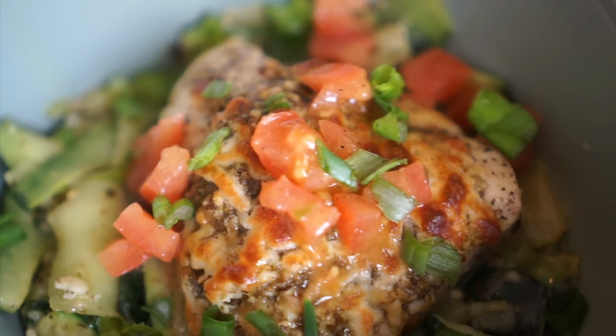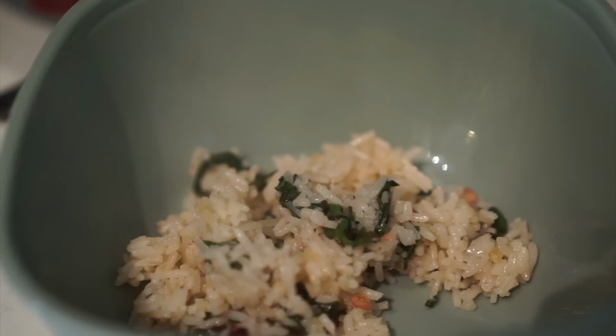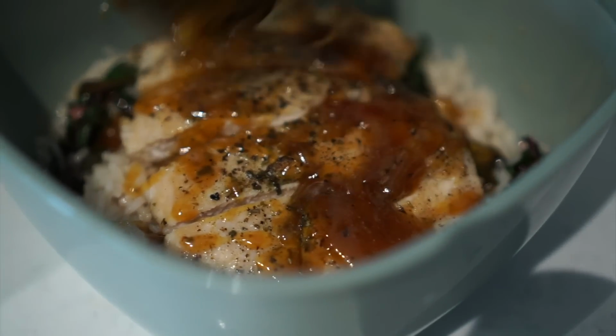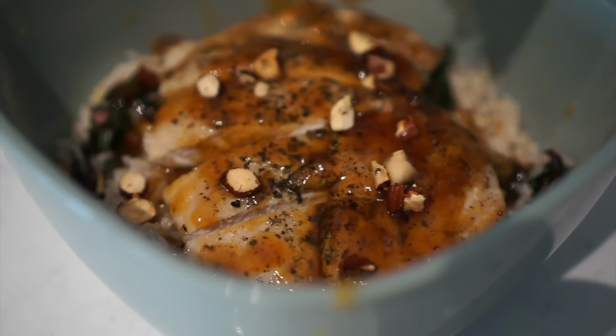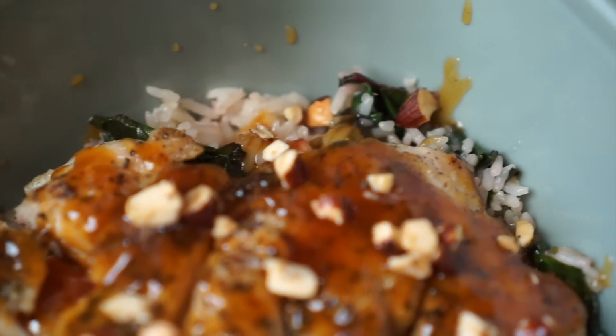I'm not really good at seasoning and like knowing exactly how to cook these type of vegetables. So the way that they're incorporated into these meals is just awesome because I can actually get my greens in for the day, and I truly feel so much healthier as I go through the day.